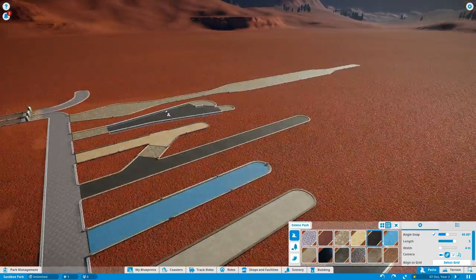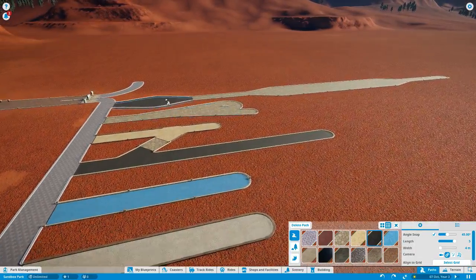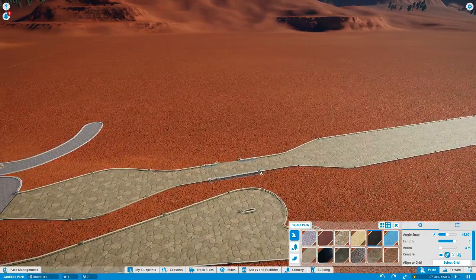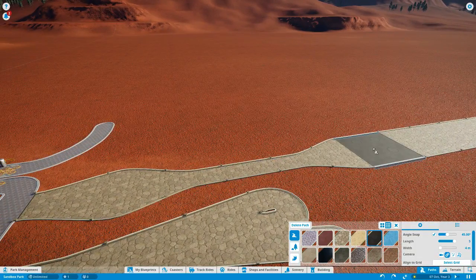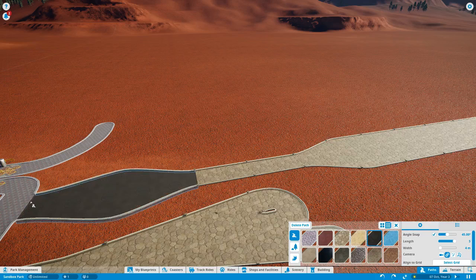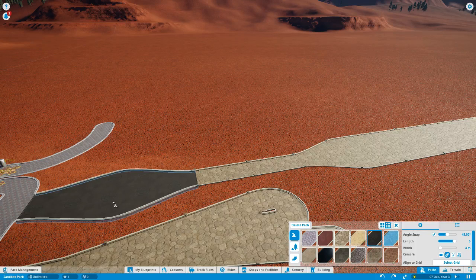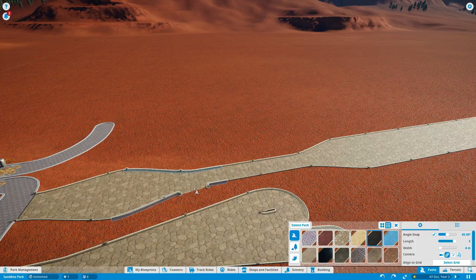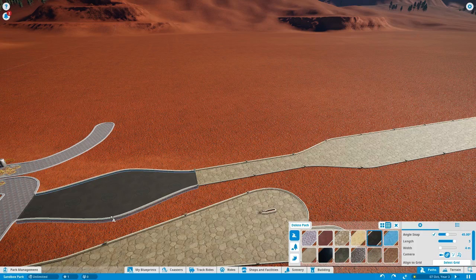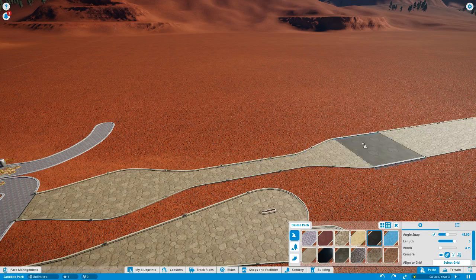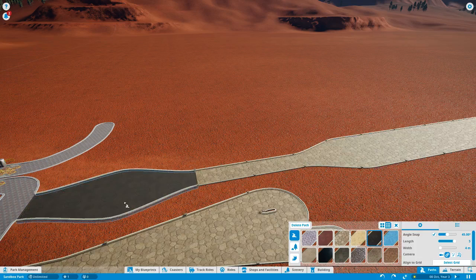Something I did up here that I wanted to mention when we were talking about the different widths that you can do your pavements, your paths, just to give you an idea. You can start off at the normal default width of 4, and you can go to the maximum of 10 and then take it back down to 4. Why would you do that? Well, you could place a bench either side with maybe a bin. So maybe over here you've got your shops selling food and drinks. This is an area for them to sit down in, so they're not blocking the people walking by.